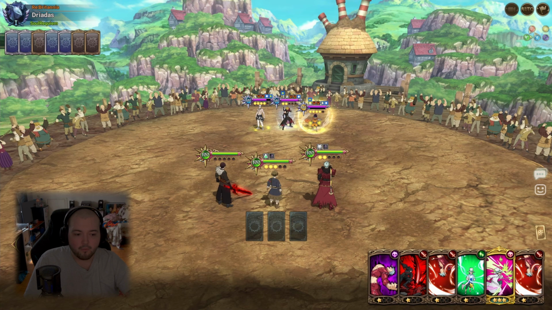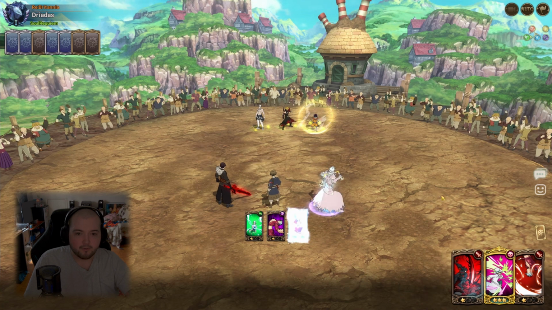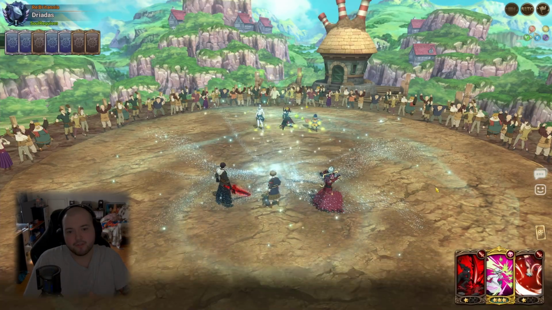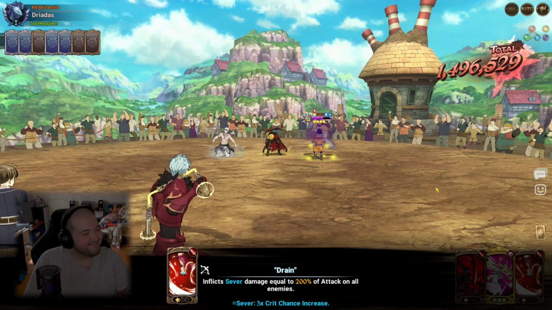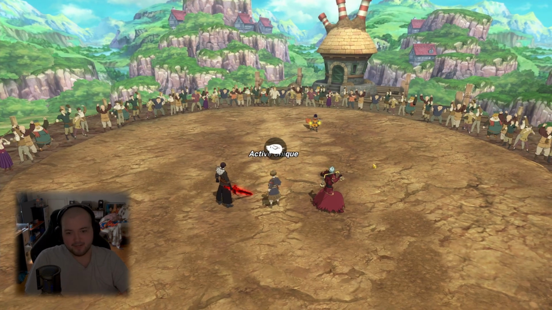Do I go for the level 1? Basic stat increase, level 1. Sure, why not? We'll see it. Can Bon absolutely destroy this man? He's got 20% all stat lower. Yes, he can. That's my backup plan. It is what it is.